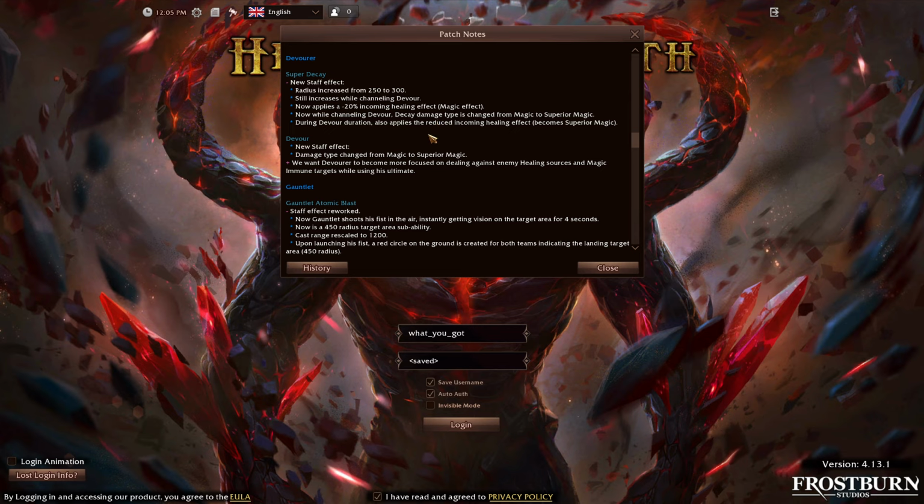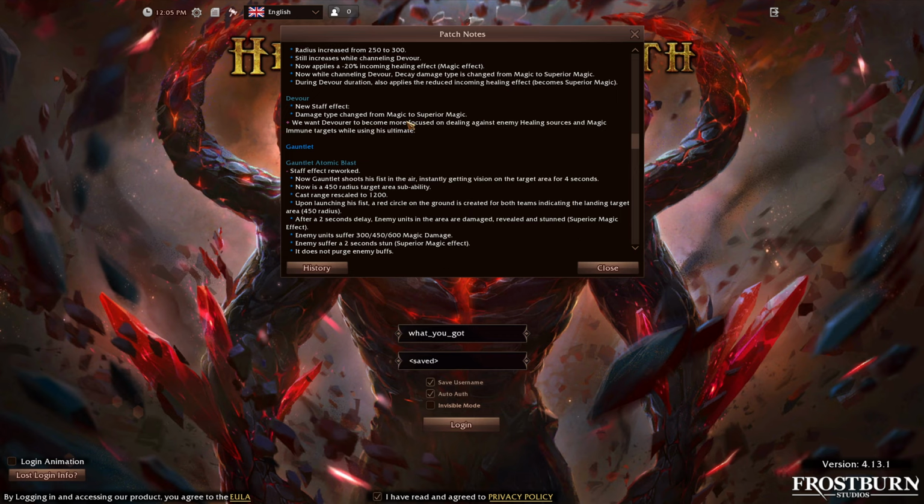Devour. So again, he no longer has that long hook anymore. Now he's getting super decay. Grace radius on decay. It still increases while channeling. Gives minus 20 incoming healing. And channeling Devour decay damage is changed from magic to superior magic. Oh, that's cool actually. Yeah, I think that's not too bad.